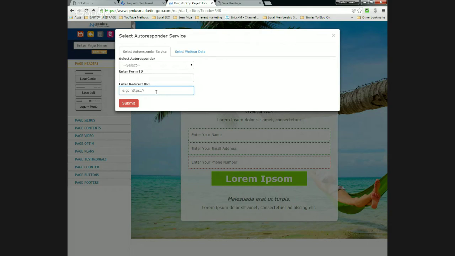Right now, the confirmation is where you're going to deliver the information, right? So as soon as they go through the process, they put their name and email address in there, they hit the button, that button is going to take them now to the redirect, whether they opt in or not. So all you're really doing is sending them someplace else, right? They put their name and email address in, they just get sent someplace.